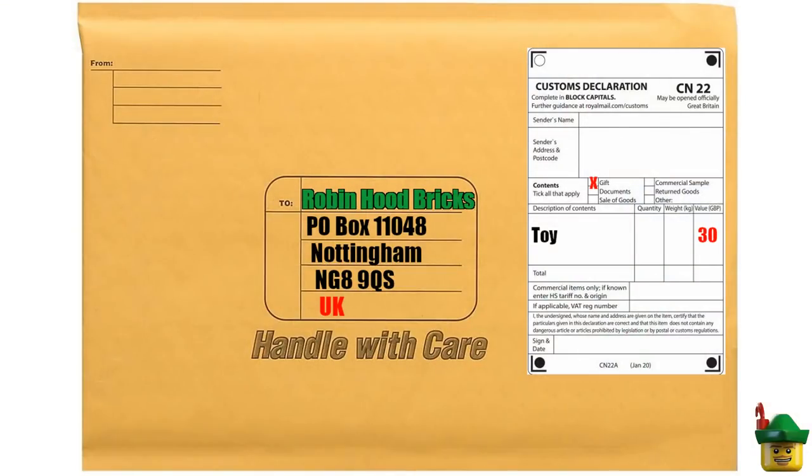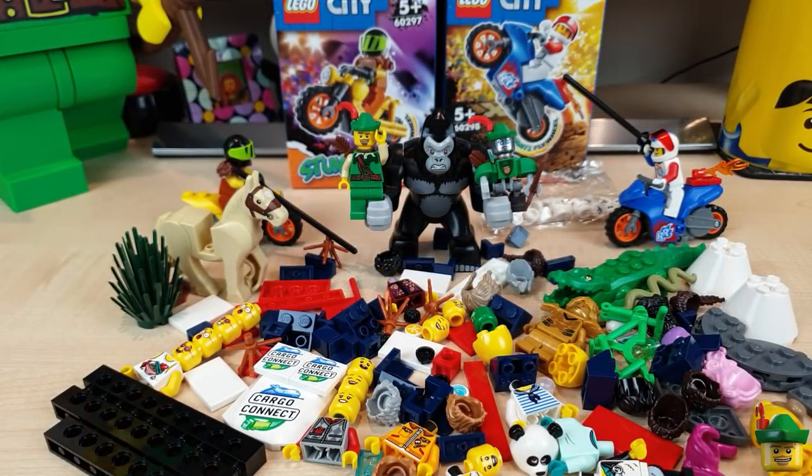But next time on Robin Hood Bricks, we'll be doing a unique build. I haven't decided what yet on Friday. Then on Monday, we'll be going back to the fairground for another fairground for Mondays. Then next week, we'll have yet another haul. So do let me know if you've got any ace ideas for these pieces.